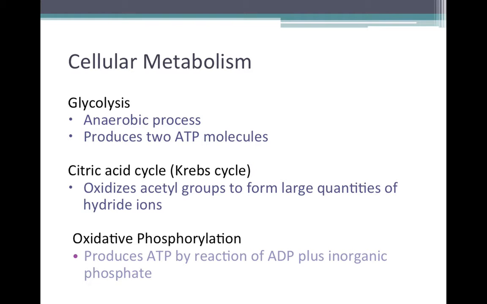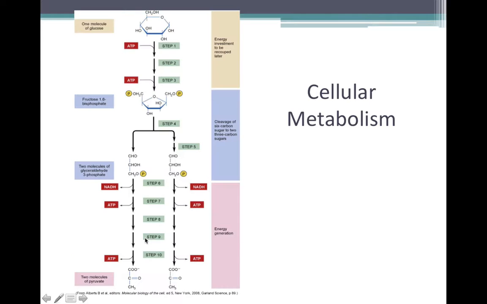Hydrogen ions are pumped into that outer mitochondrial matrix, and then that movement of hydrogen ions back into the inner mitochondrial matrix helps spin ATP synthase, which allows for the fusion of ADP and inorganic phosphate to make ATP. But this requires oxygen because oxygen is the final electron acceptor in this process. And so if you don't have oxygen present, it can't accept those electrons and you can't undergo oxidative phosphorylation.